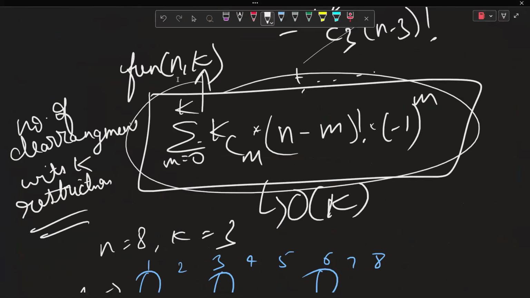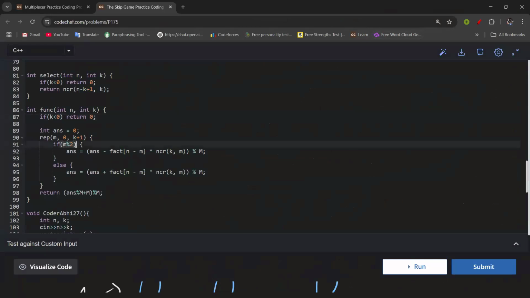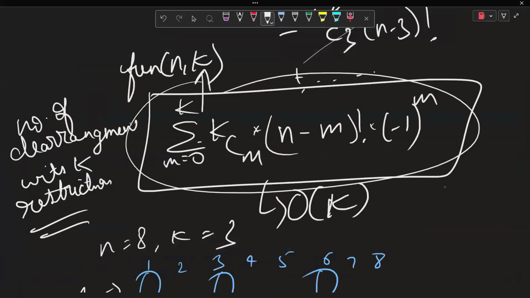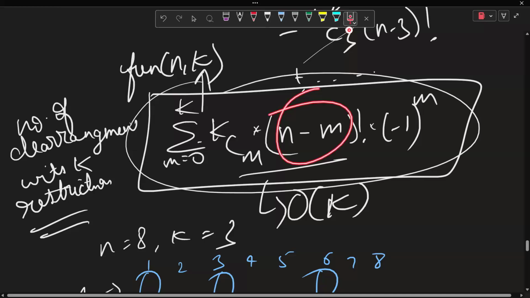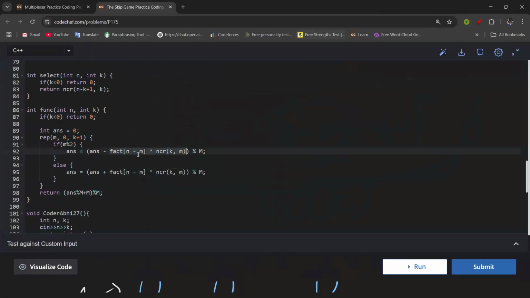So I have run a loop. If m is odd, I use a minus sign, otherwise a plus sign. If m is odd, I do a minus sign of factorial of (n minus m) into kCm, and if m is even, then I do a plus sign, same thing. Once I have done that, I return my final answer.